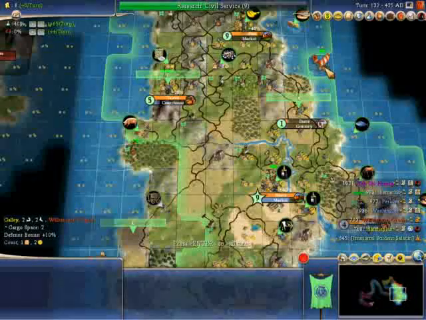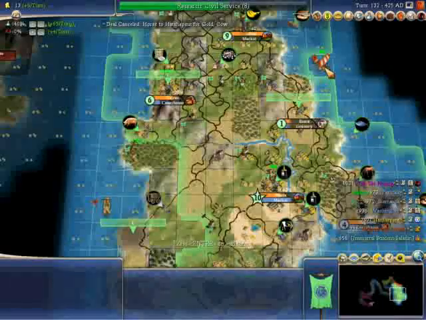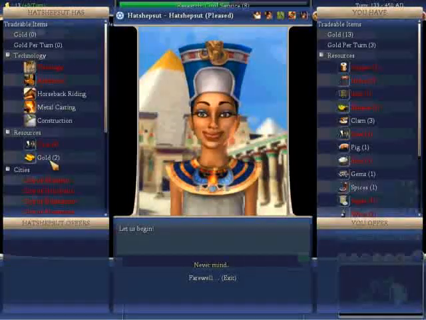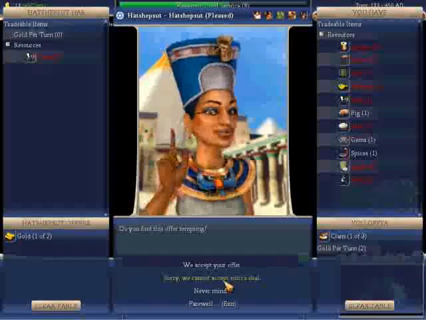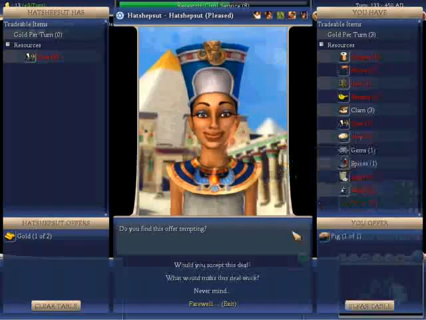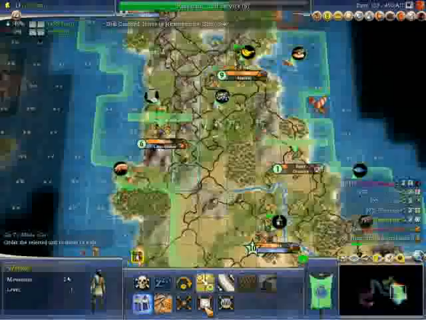Aw, what? No. Are you kidding me? Fine. I'll give her a favorable deal. Anything for early happiness, Cap.